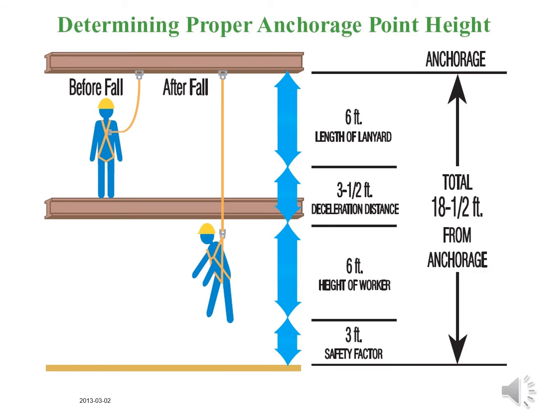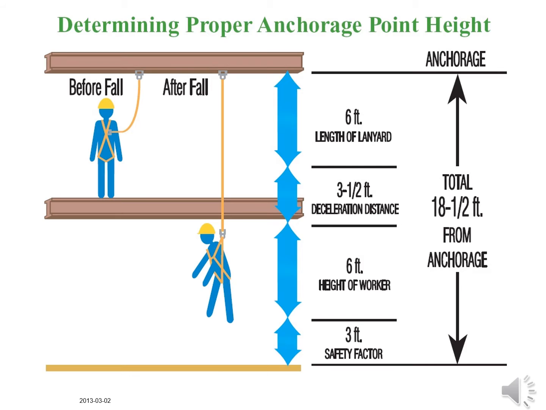Suppose the harness isn't fitted properly. Maybe the leg straps are uncomfortable, so he loosens them a little. Perhaps the worker is really 6 foot 3 inches tall. Or he may have eyeballed the height of his work area as 25 feet, when it's really 21 feet. To account for unknowns like these, you should add in a safety factor of 3 feet. That brings the total safe fall clearance distance in this example to 18.5 feet.